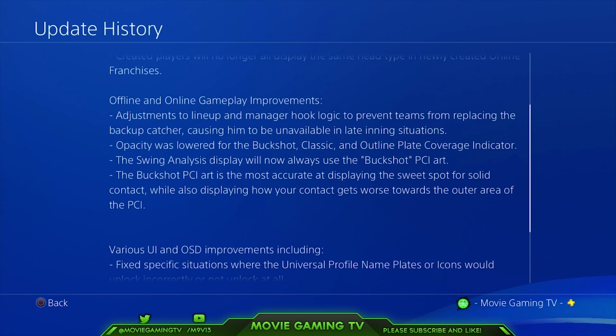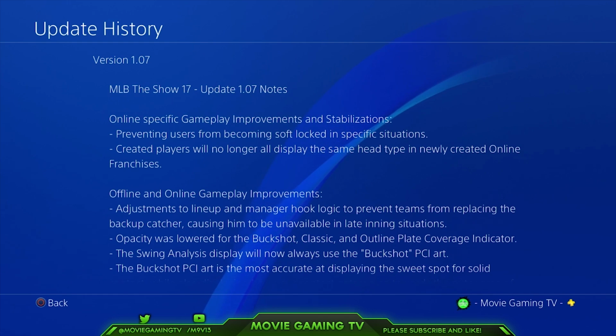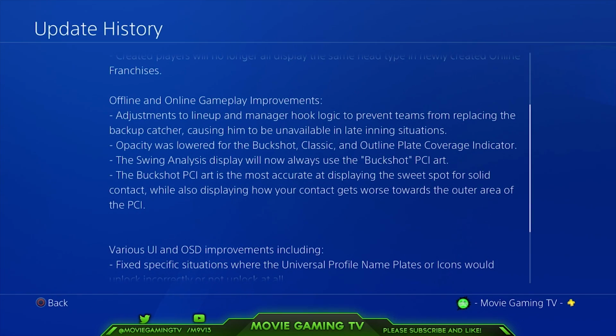Now what people are really going to be talking about is that the swing analysis display will always use the buckshot PCI art, and also that the buckshot PCI art is the most accurate at displaying the sweet spot for solid contact, while also displaying how your contact gets worse towards the outer area of the PCI. I'm not even sure a lot of people know what the buckshot PCI art is. It's one that nobody uses because it's not very visually appealing at all. It's actually kind of comical. So that is kind of what we're going to see in some of the tweets. Hopefully the preventing users from becoming soft locked in specific situations will be helpful. You never know if that will help with freezing or not. But let's get into some of the tweets.